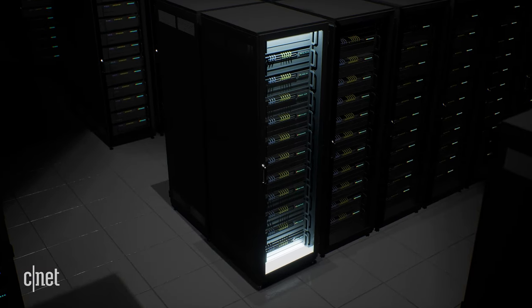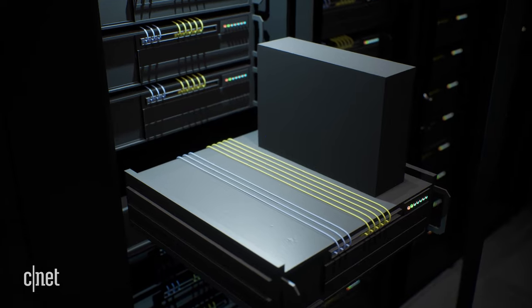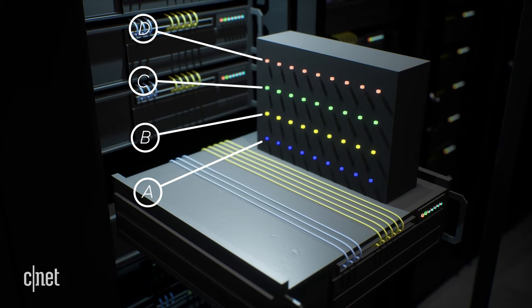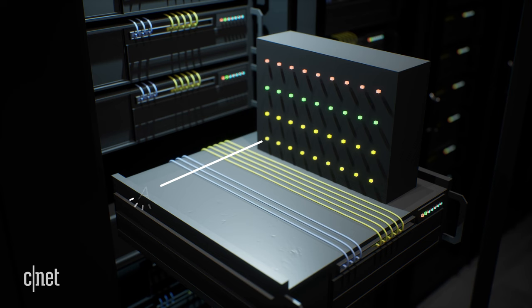We need to talk about server types. We will start with a shared server. If you get a shared server, that means your site will live on a machine that is sharing resources with other sites. Theoretically, that means that if one of the other sites is getting lots and lots of traffic, it could cause a slowdown for your site when it comes to load times.